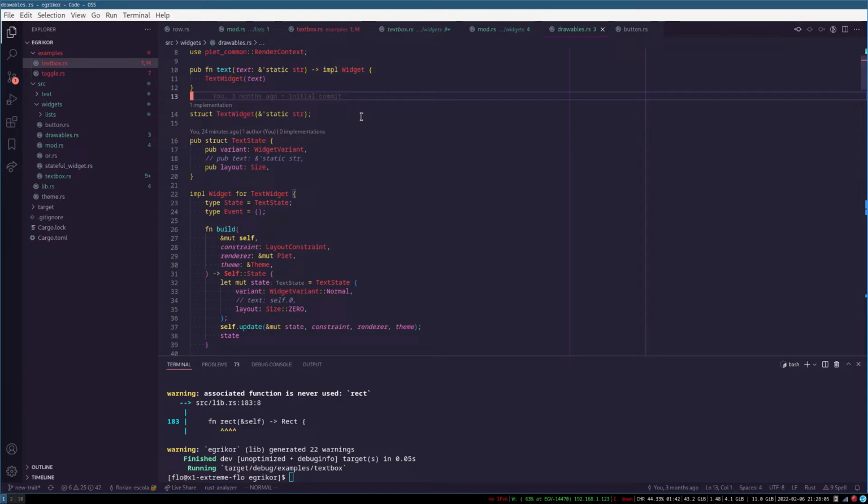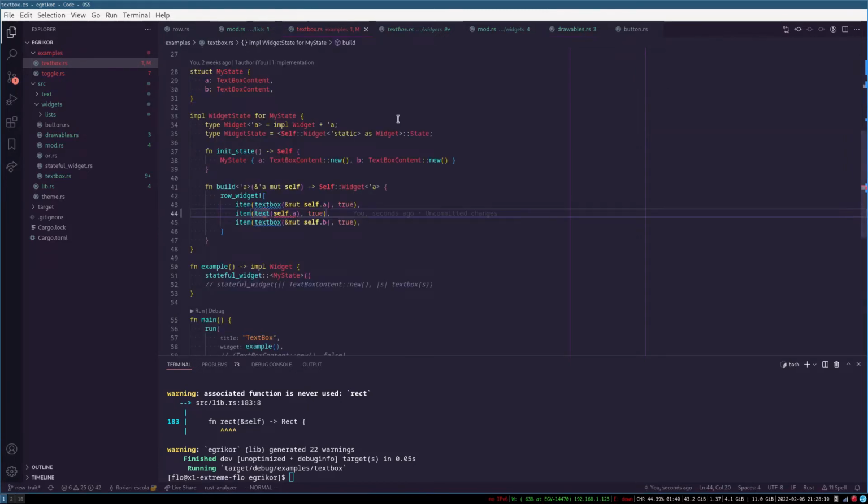But we'd have to do that whenever the text changes at least. So that would just be to make it work for showing, but I don't want to leak memory like that.